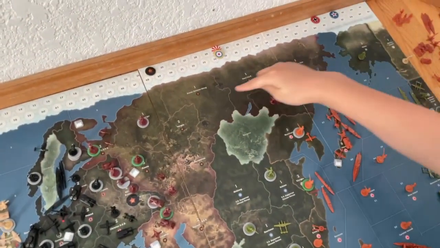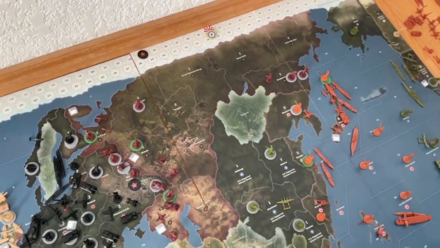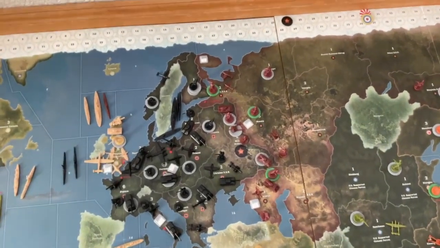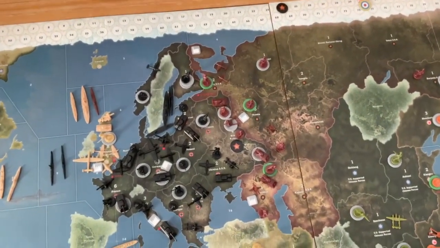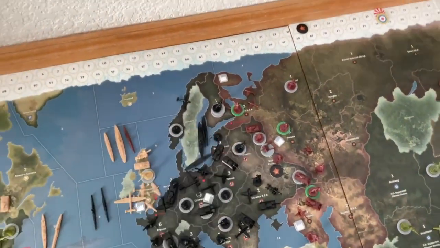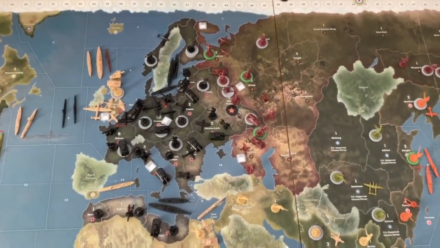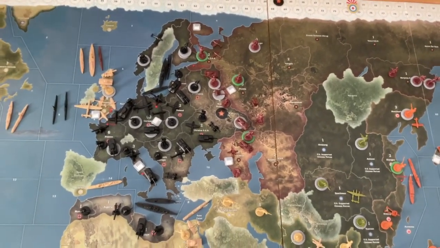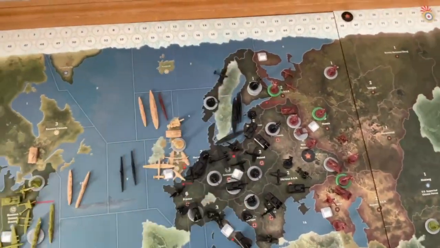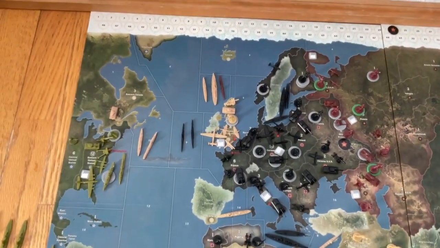I moved the troops from here all the way up to there, so I can defend from the Japanese in case they want to invade. I'm also moving troops closer to Moscow or Karelia. Karelia right here. Oh yeah. So I placed 4 infantry in Russia and 4 infantry in the Caucasus. And I also moved my submarine from sea zone 4 to help defend with the British.